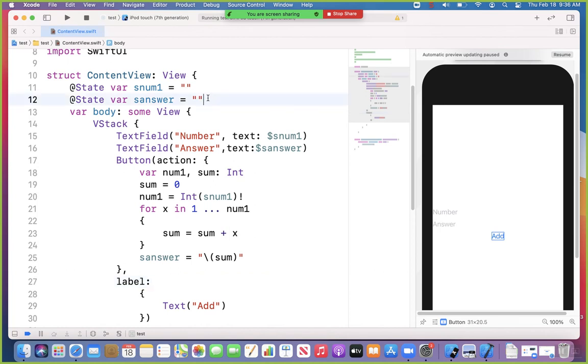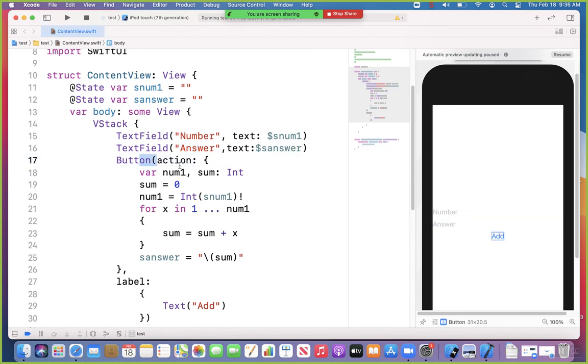So I've got two state variables declared. snum1 is going to bring in a number, and sanswer is where I'm going to write my answer. You've got a text field for snum1 here, and a text field for sanswer. And then we've got our button defined.